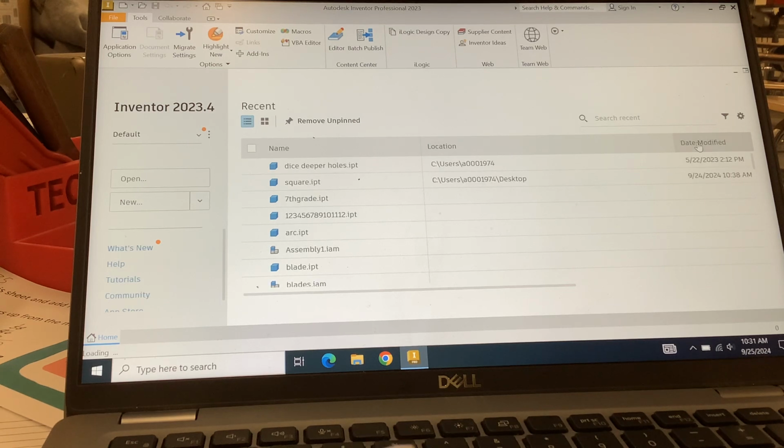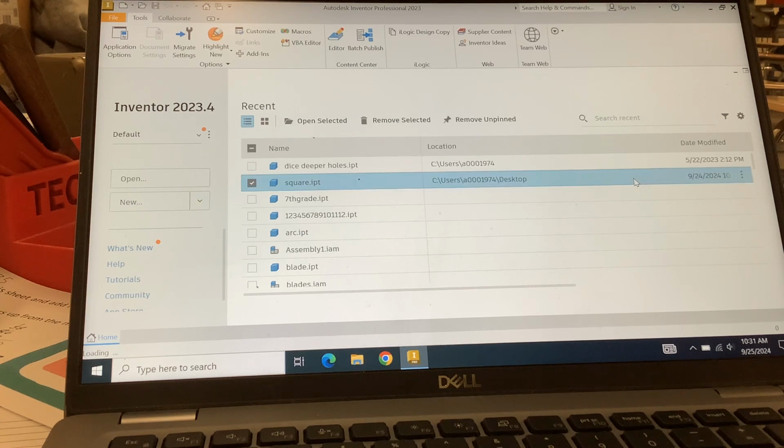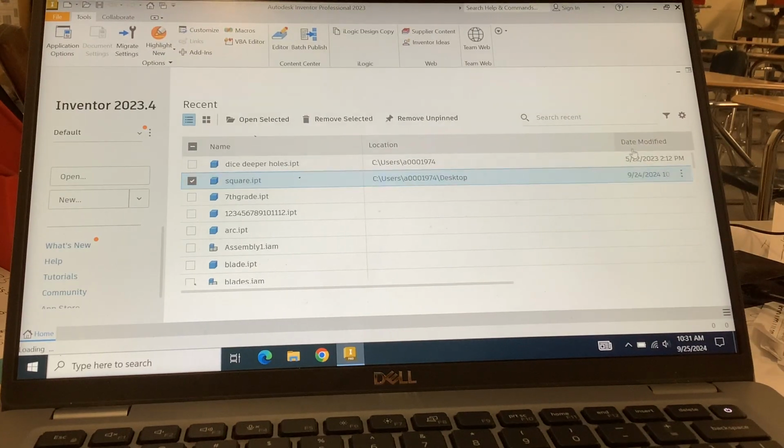I can click on date modified and I can see right here that, oh, you couldn't see that. I clicked on the date modified here and I could see yesterday that I saved my square. This is the one that I want, and I'm going to open up the selected one.